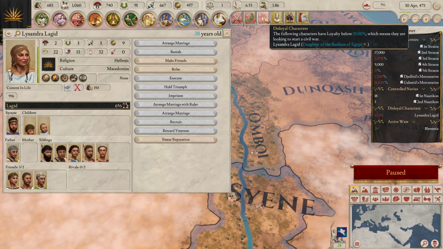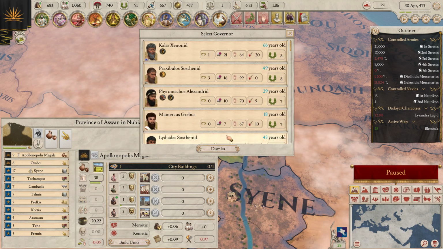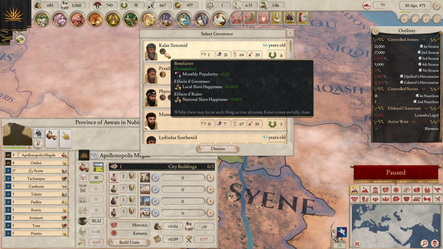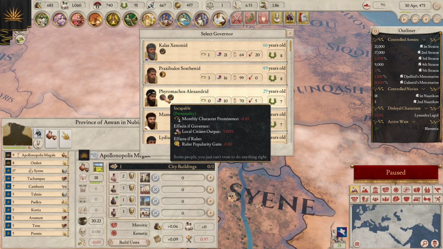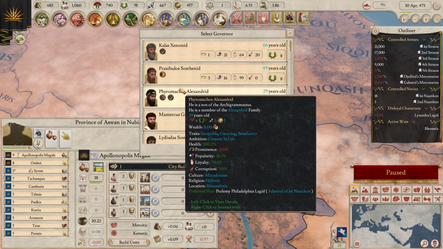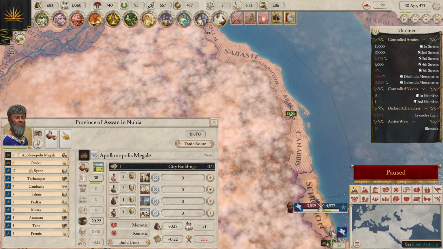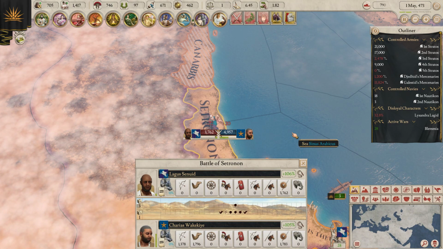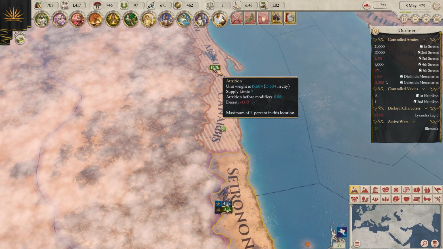Who do we have disloyal characters? Her. Yeah. Local defense is improved. Slave happiness if governor. Incapable. We're not going to make him. Okay, we'll give him the governorship. Back to this fight. Though it looks like our friends are going to win. Yay. While we retreat.